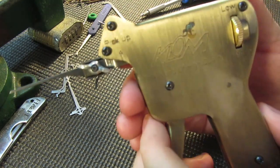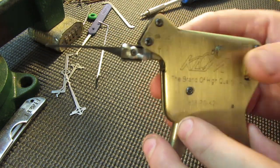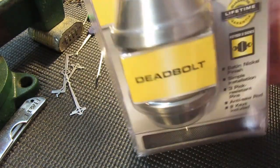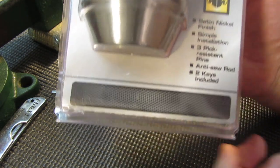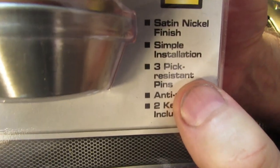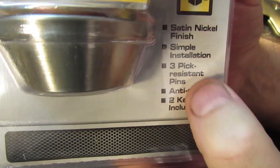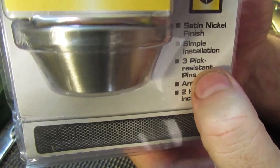It's back together, so let's stick it in a lock and see how we go. I've got this fairly new Defiant deadbolt lock — figured we'll give it a try with that. It has pick-resistant pins. When you're using a pick gun and you've got security pins, it tends to make it a bit more difficult.